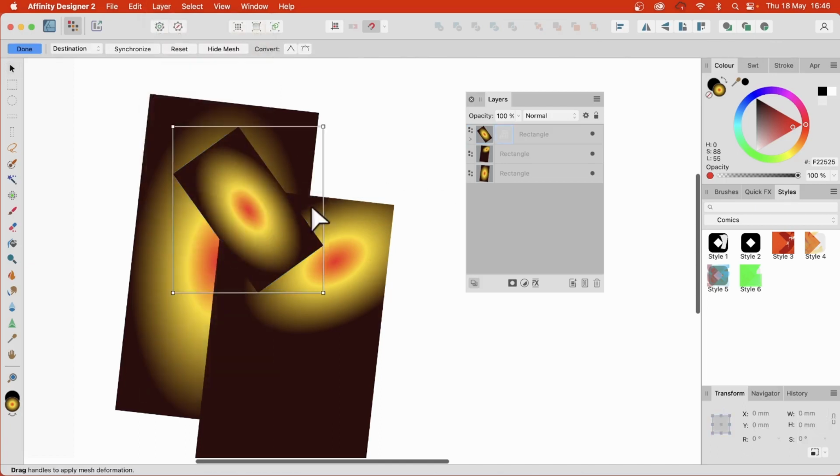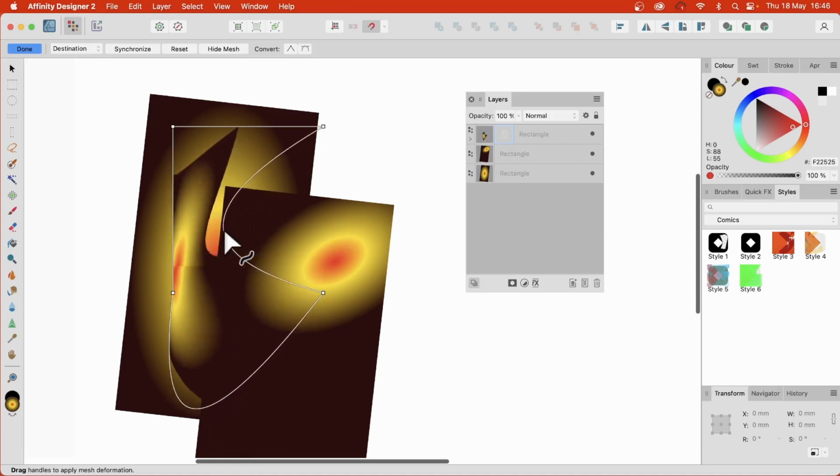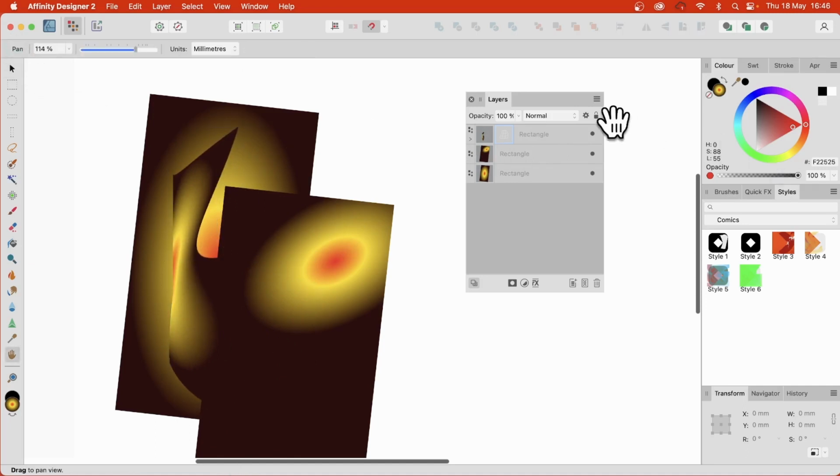So Mesh Warp, again I could use Perspective, but you can see now the box is around just that one shape. And you can distort that shape now. You can distort it in all kinds of ways, exactly the same ways as before. But this time you can see it's just connected to that rectangle or type or whatever. And you can distort it and drag it around. You can do something like that. And again, click Done.